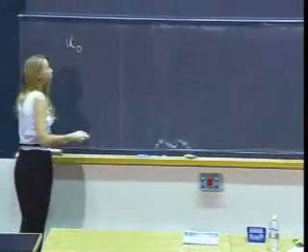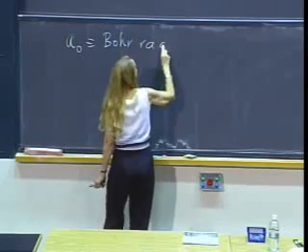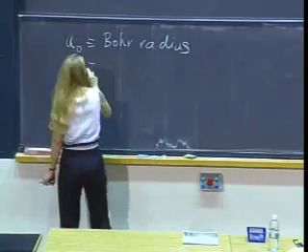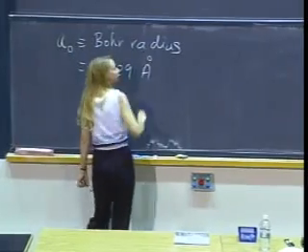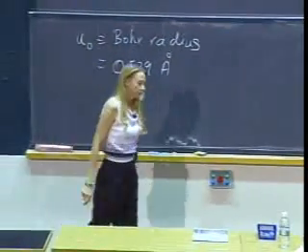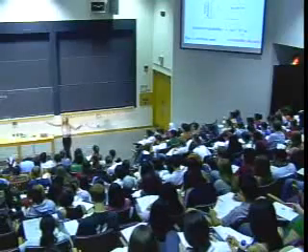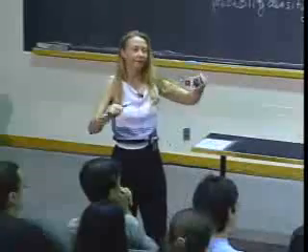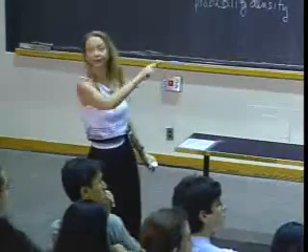It's called the Bohr radius, and today I'll explain why it's called the Bohr radius. But it has a value of 0.529 angstroms. All right? So it's most likely to find the electron about half an angstrom away from the nucleus. The most probable position of finding the electron is not at the nucleus.